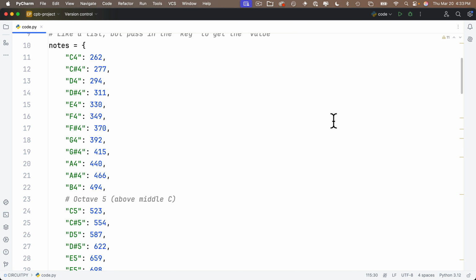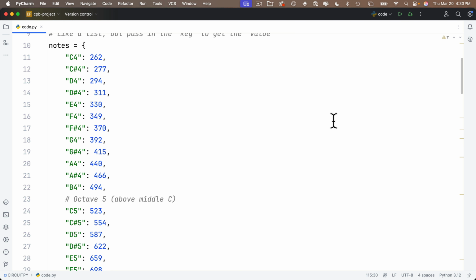If we scroll up, we can see the problem in our notes dictionary. So we've got all of these notes in the 4th octave, the 5th octave. We've got nothing with 3 in here. Claude didn't recognize that. Again, sometimes AI can be surprising in how quick it offers answers, but sometimes it gives you bad code. This is an example. It'd be curious if you run this example at a time when Claude is updated and it gives you the correct answer. If it does, let me know in the comments.